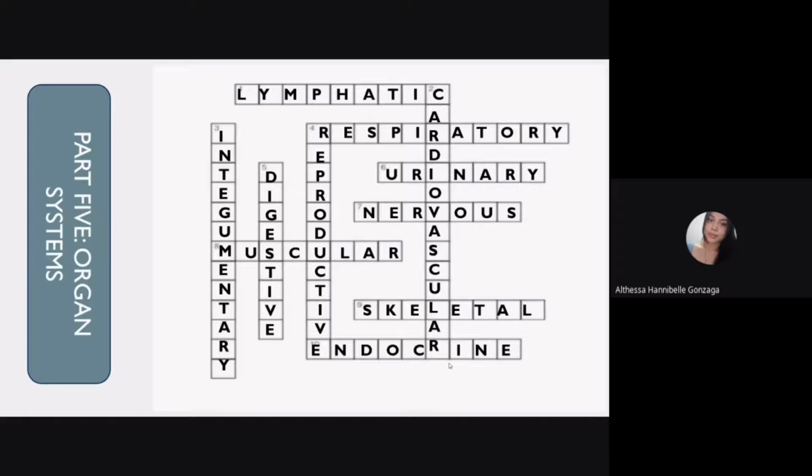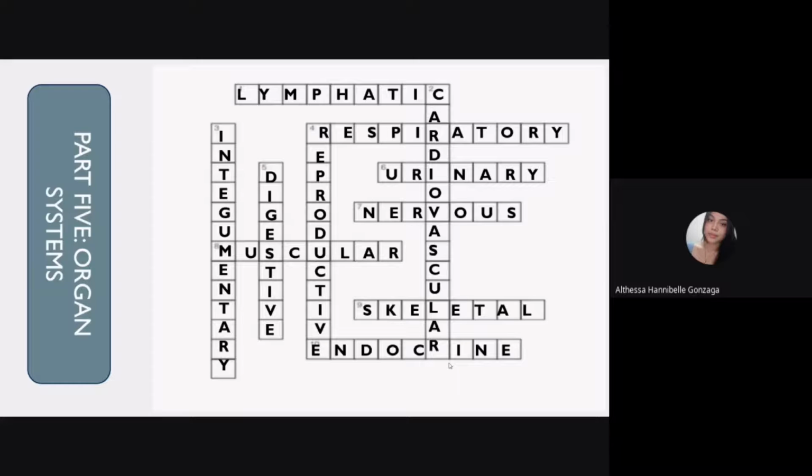For number 4, respiratory. Respiratory contains organs and tissues that help us breathe. An organ that can be found in this system is our lungs. Number 6, it rids the body of nitrogen-containing waste, conserves body water, and eliminates excesses. So our answer for this number is urinary system or excretory system. An example found in this system is the urethra.